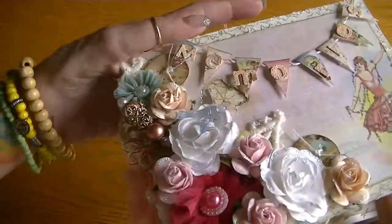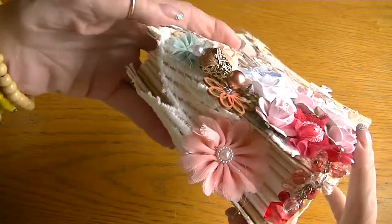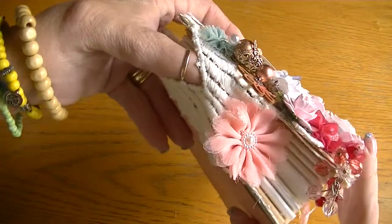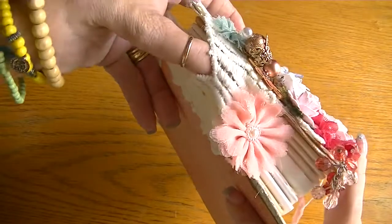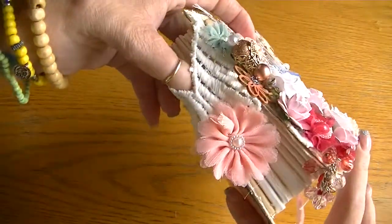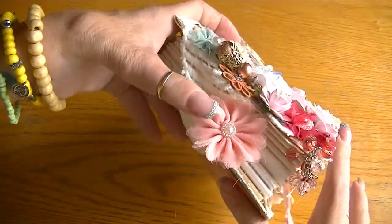For the binding, I didn't put on a binding at the beginning of the project to hide the paper bags, which I probably should have. So I used this applique piece, or this crocheted piece that I'd received in a rack, just to cover it a little bit, and this Recollections flower.